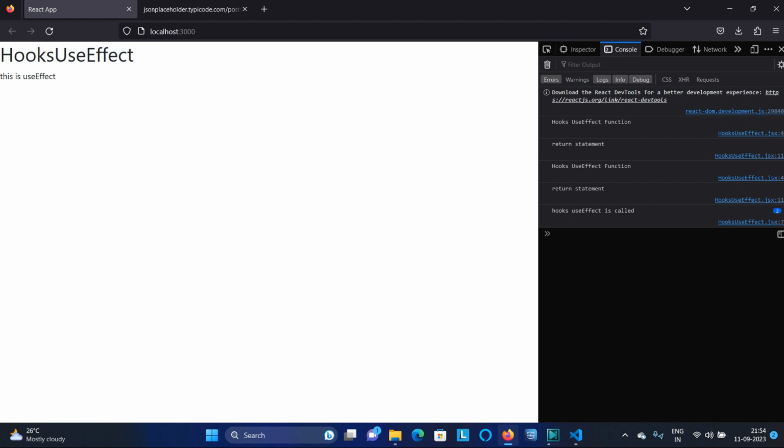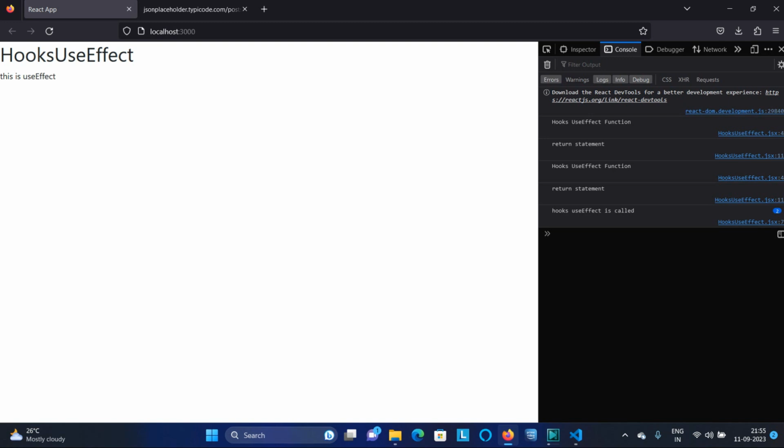Then the return statement, then hooks useEffect is called. Why these two are coming, I don't know. First it is consoling the function, then after that the return statement, then hooks useEffect is called.